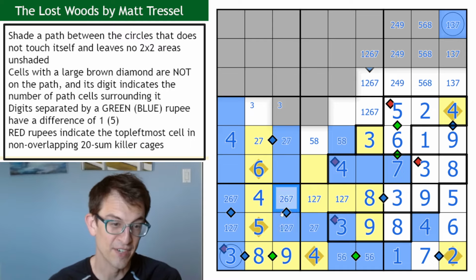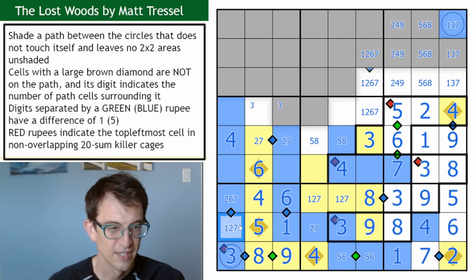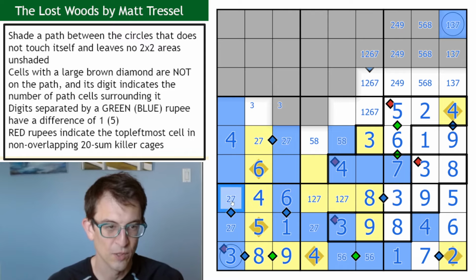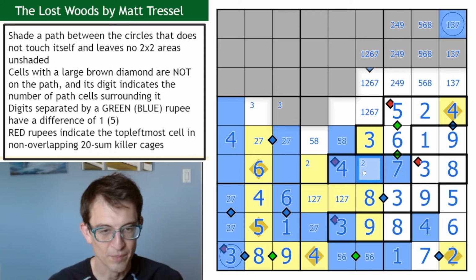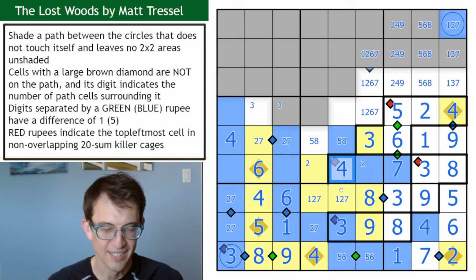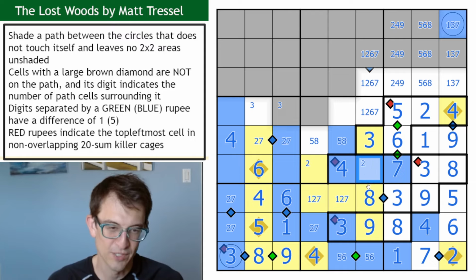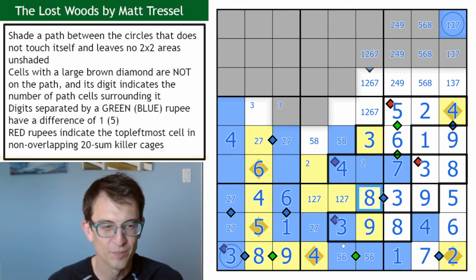Okay, well now this isn't 2, 7 actually. So this is 1 and 6. Because if this were 2, 7, I'd break this dot. So this is 2, 7 in some order. One of these is a 2. This can go down here. So this cage might have nothing to do with this cell. I'm trying to be a little careful because my mind keeps wandering to here and saying things like, "Oh, this is like 4 or 6," but it might just have nothing to do with that at all.